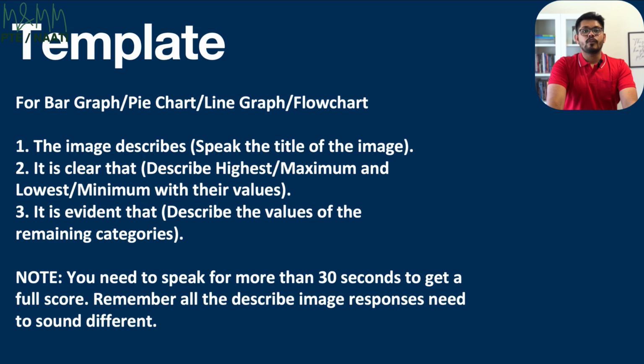So what happens is your fluency and pronunciation will be checked by the computer. But if the computer feels that whatever you have spoken is actually a template and you haven't actually described the image, then the computer will flag your response to a human being. Your response is then assigned to a human being, and the human being will only assess your content. The human being will not assess your fluency or pronunciation. So either way, the fluency and pronunciation part is always assessed by computer software only. Content can be assessed by a human being provided you have used template and you're not actually describing your image.